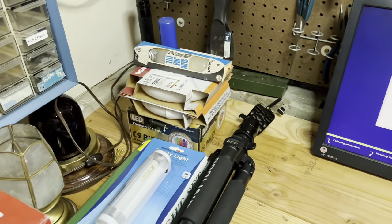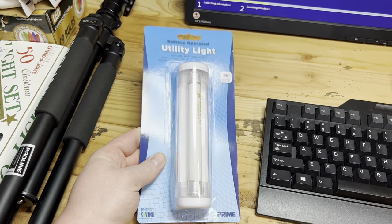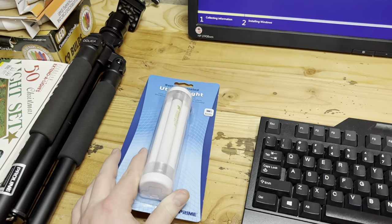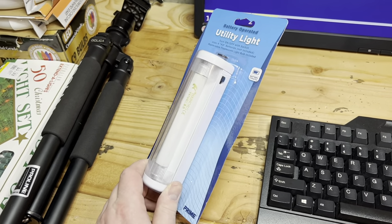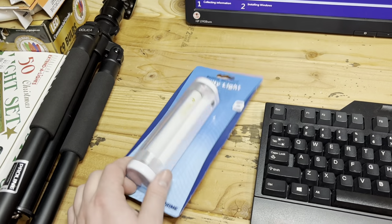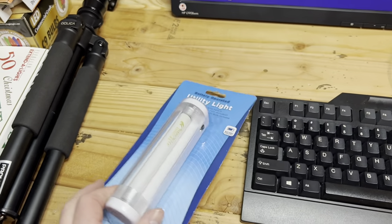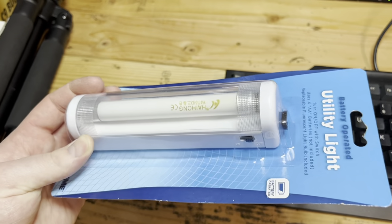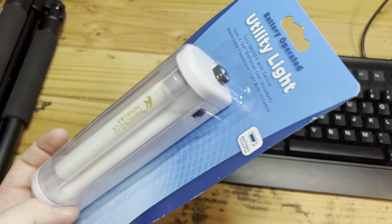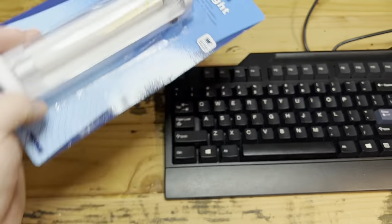While it's doing that, let's take a look at some things I picked up. This one I actually picked up a week or more ago — it was the last fluorescent version they had at Fred Meyer. They replaced these with LED. They look exactly the same but don't have the F4-T5 bulb anymore, and the cover is now opaque so you can't see inside. I remember these from when I was a kid. This one has the DC power adapter at the end, and since they're going away I picked it up.